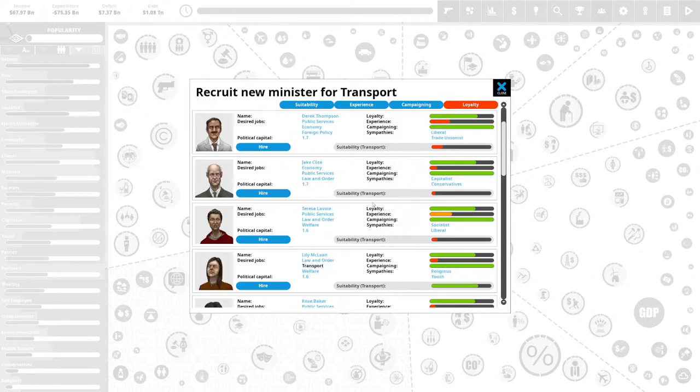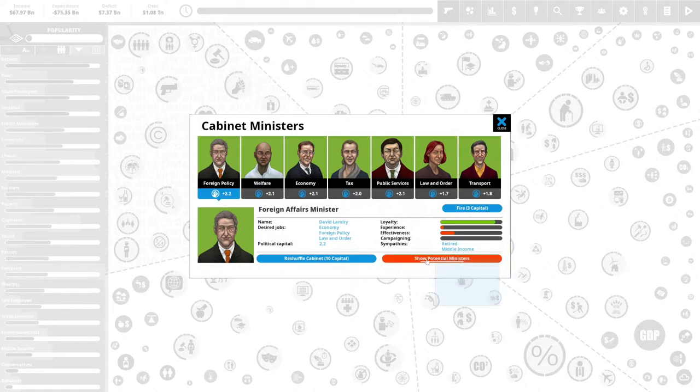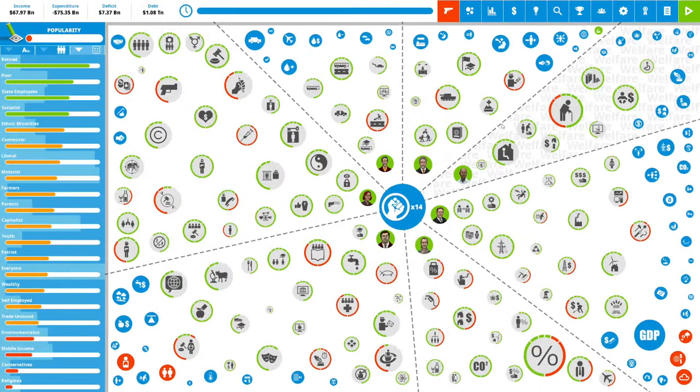I really don't like commuters, but yeah, there's nobody else that really likes transport until we get down to here. And she's a fan of sympathies with religious and youth. And I don't want to have to appease the religious people, so we'll go with him. There we go. So now we've got our cabinet selected.